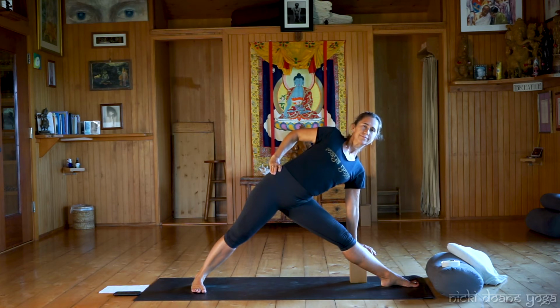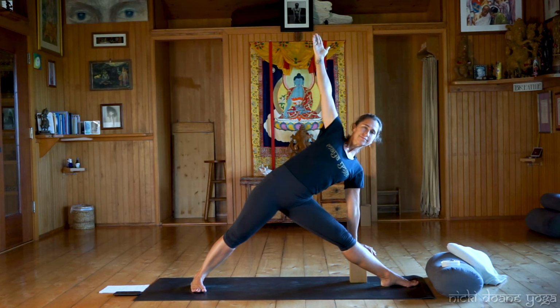And then keep the weight on the big toe side of your left foot, the little toe side of your right foot. Activate your quadriceps and externally rotate your legs. Now roll your right elbow and shoulder back, lean back. If you feel stable, stretch your right arm straight up. And lift your left ear away from your left shoulder.